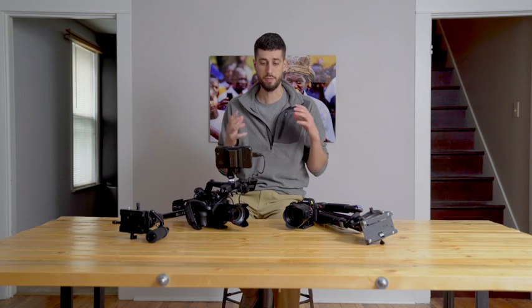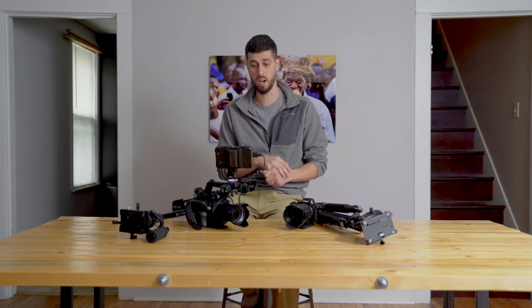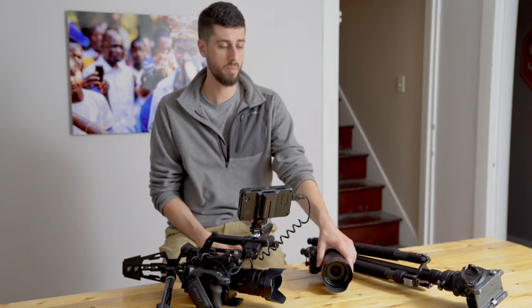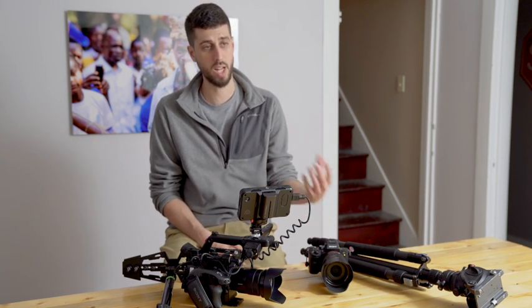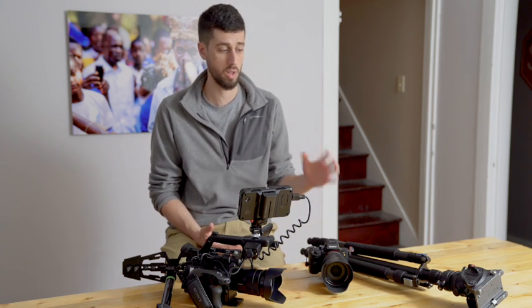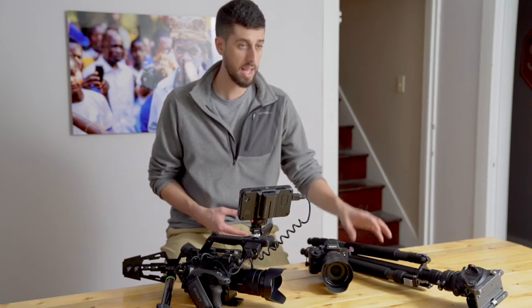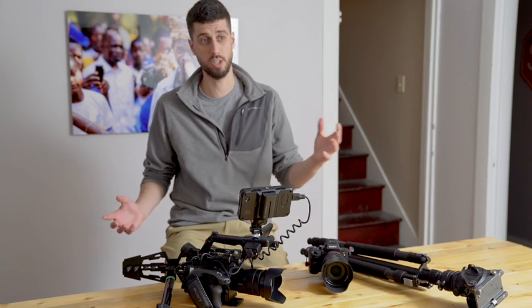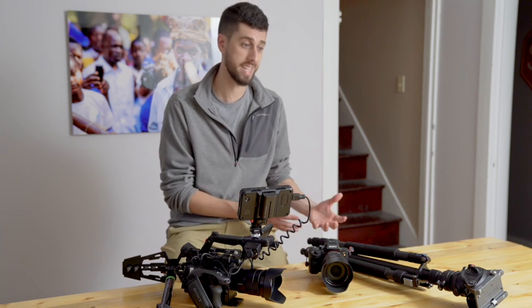The first thing that I really think about is the size and weight of a piece of equipment. How much weight is it going to add to my kit? Some of my projects I'm very limited on bag weight, so I have to be very careful about it. When I bought a new tripod, I thought about how small it can break down, but how large does it get, while also being durable and how much weight it can hold?